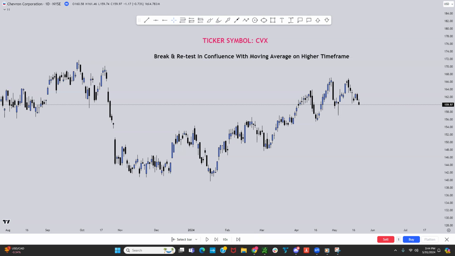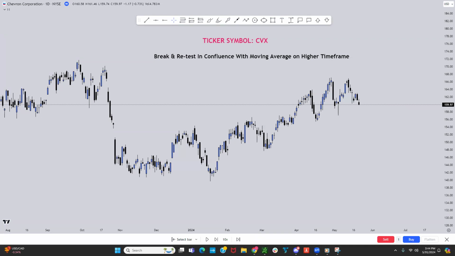So I wanted to share another trade with you that I was looking at about a week ago. I actually didn't get a chance to take this trade because I was looking at other things. I got distracted. But I still thought it was a good trade to share with you guys because it covers the same strategy that I've been sharing on this channel so far.